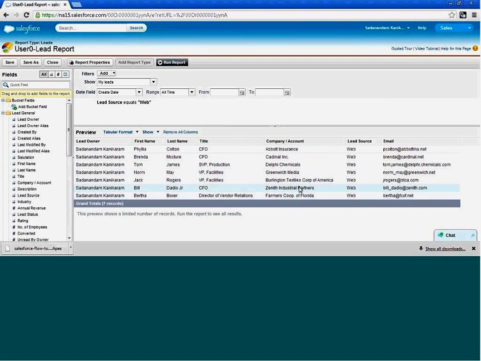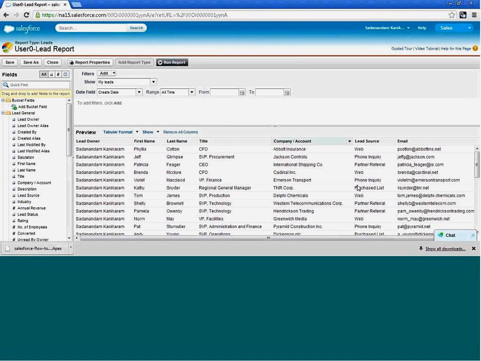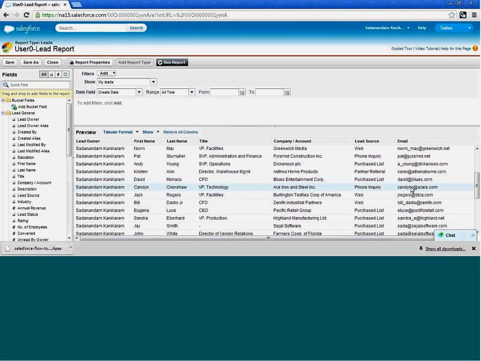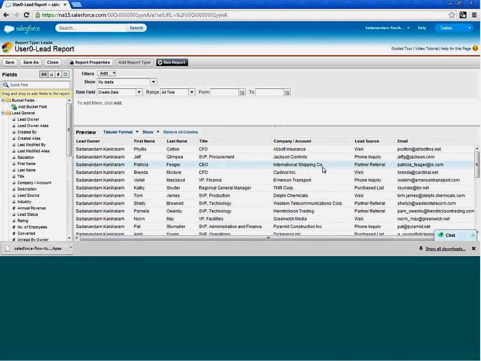Companies, right? If you want to have a company, company starts with. If you want to remove the filter, you can just click on remove. Then you get to see this. You remove the field and the data.